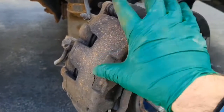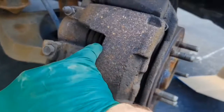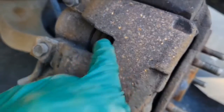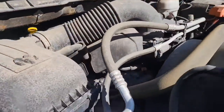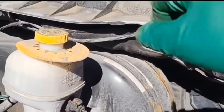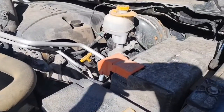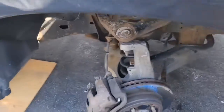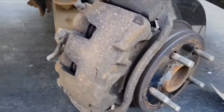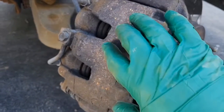But anyway, to go back to it, if we want to take this out as an assembly, what we have to do is take a pry bar and pry our two pistons in a little bit. This usually helps if you remove the cap for your brake fluid here. Don't remove it completely, just loosen it up, and it leaves space for the fluid to move up as you're compressing your brakes. Now don't forget to close that cap after you're done with this job though, because you don't want moisture in that fluid.